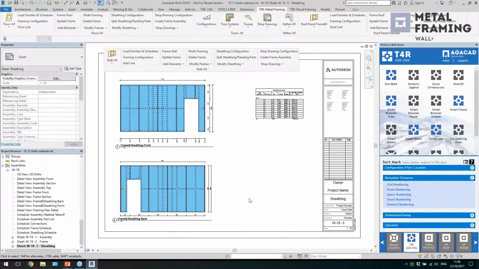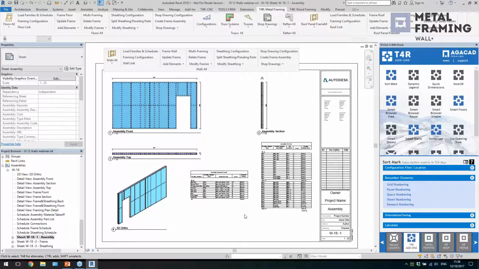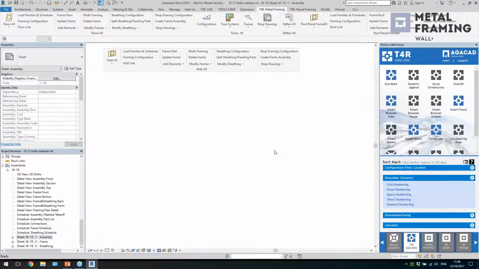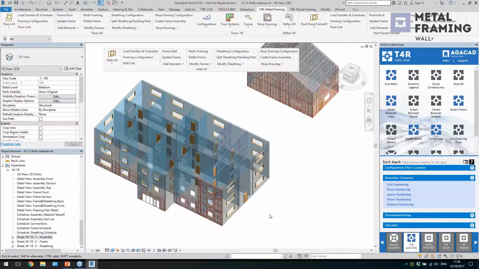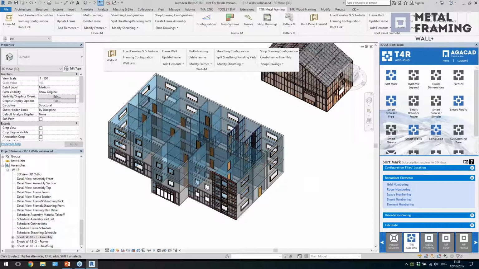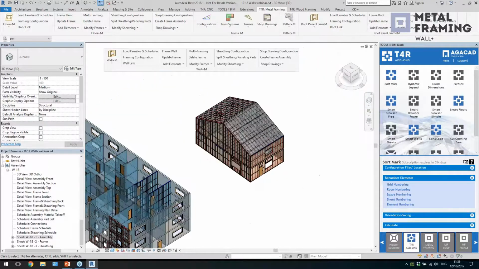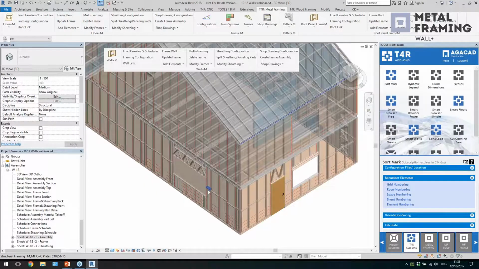So I have all the schedules and the sheeting views. I have created all of the views which I wanted to have in my project. I just guided you through the whole process, what we can use and how we can use it. At least most of the commands I showed you. There is more, and it's coming all the time, more and more of them.